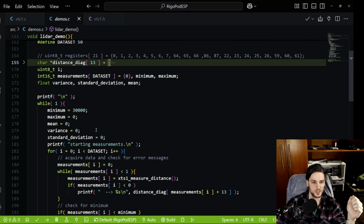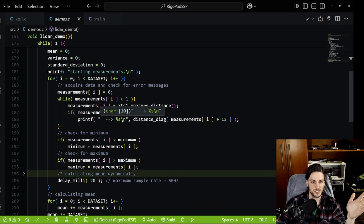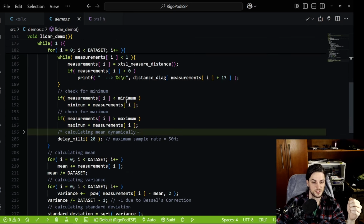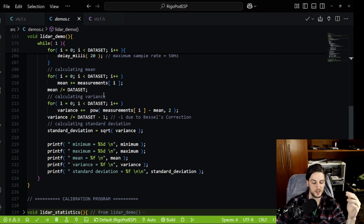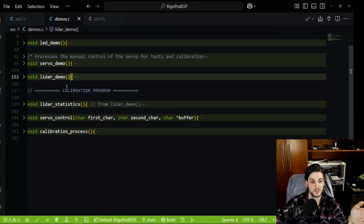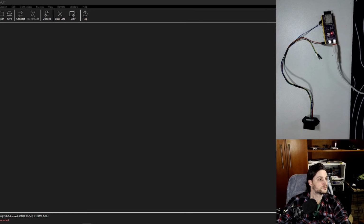So this code right here is not that complicated. I just check for any error messages, which are not included in my statistic calculation here because it wouldn't make any sense, a negative number there. So it just adds to the maximum, minimum, mean, and then you have variance, prints everything, and it's done. You can check this demo for yourself, but let's just make it work, and I can show you how this guy goes.